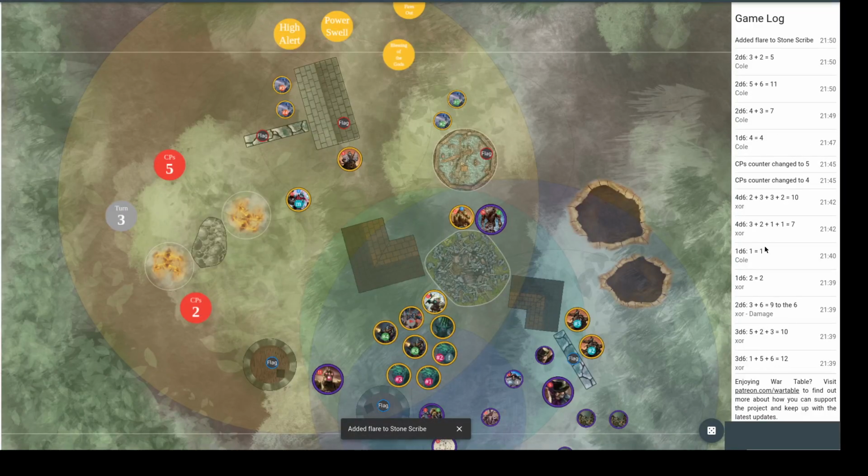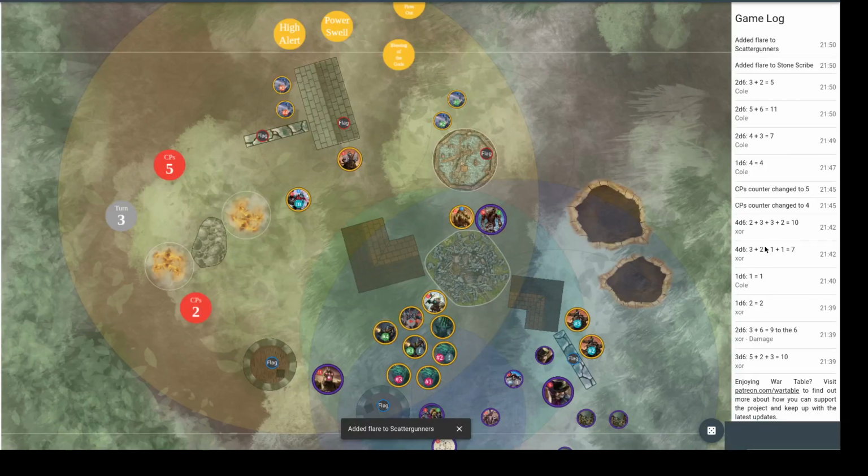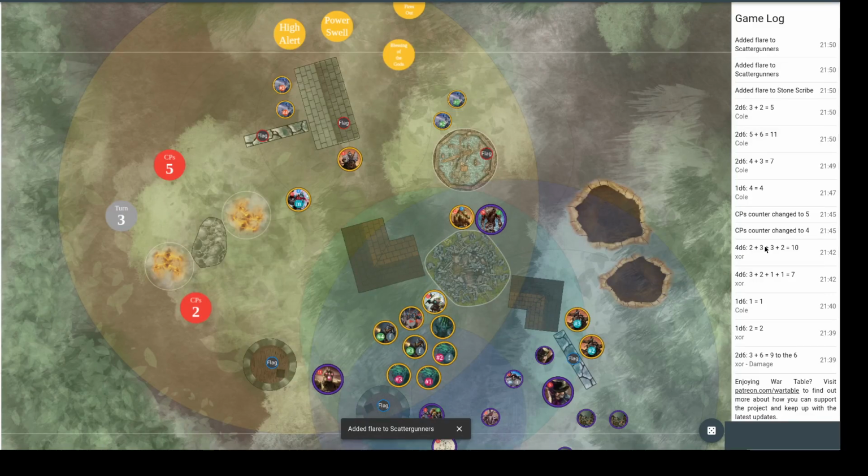So flare, flare, flare down the middle. And I should probably do something else. We'll cast Starcrossed. Yep. And then we're going to have to try maybe for something a little risky. It'd be kind of fun. Let's actually start with the Naysayers. Okay.